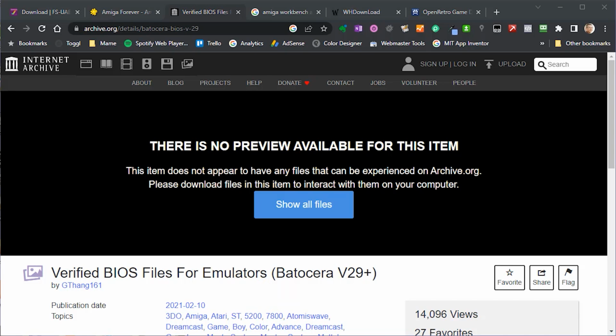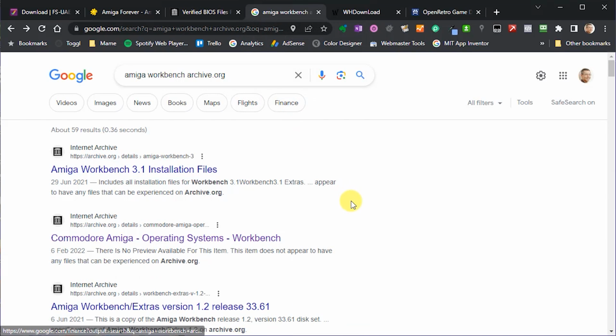Next, we could get hold of some Workbench ROMs. So as I said, Workbench is the windowing operating system that the Amiga used. Now, these aren't essential for playing games, mostly, but it is worthwhile having a copy of these just so you can fully emulate the Amiga, because sometimes you will need to go into Workbench to operate. Again, these are part of the Amiga Forever package, so if you do get hold of one of those, you will have all the files you need. Otherwise, of course, just simply go out and search for these on the internet.